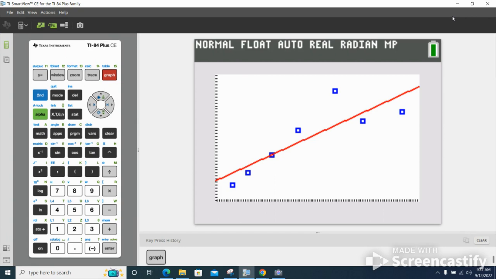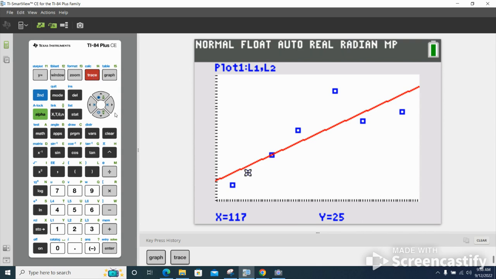Do you remember what function I hit to find out stuff on the graph? Does anybody remember? To find out the X and Y values on the graph, there's a button I hit. How about trace? Do you guys remember that? Hit the trace button. Because I have something plotted, and now because I have a line, I have to tell the calculator which thing I want to look at.